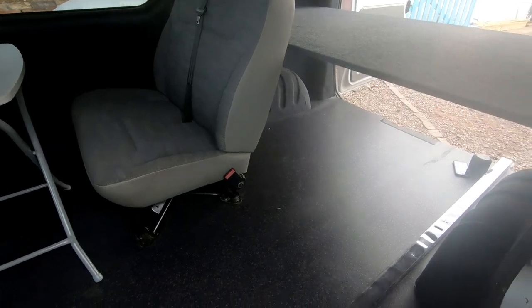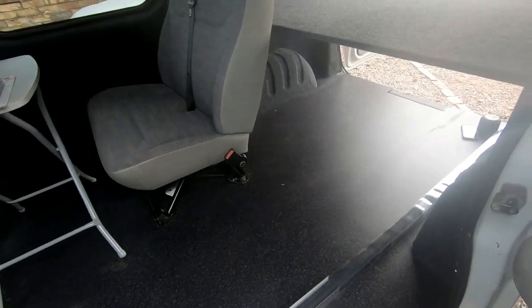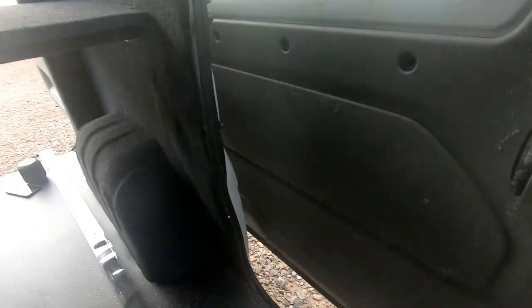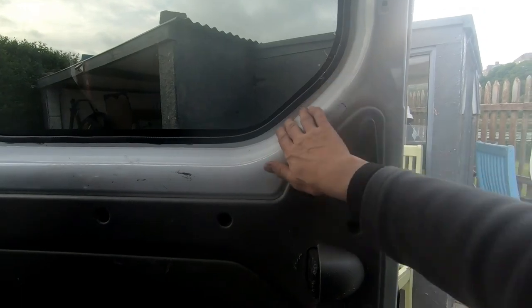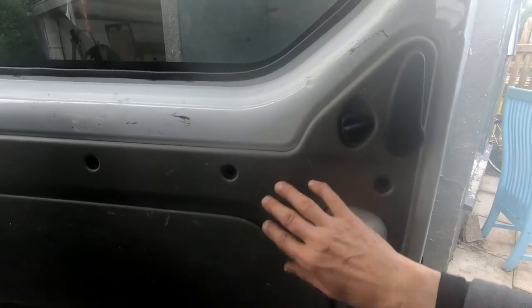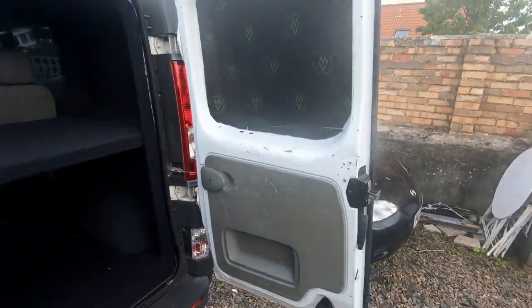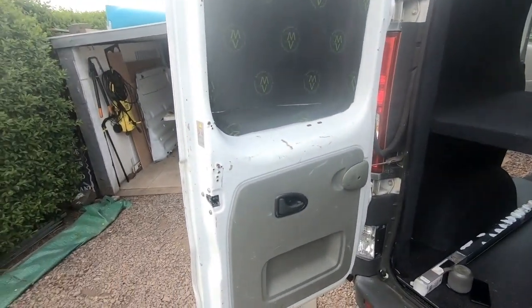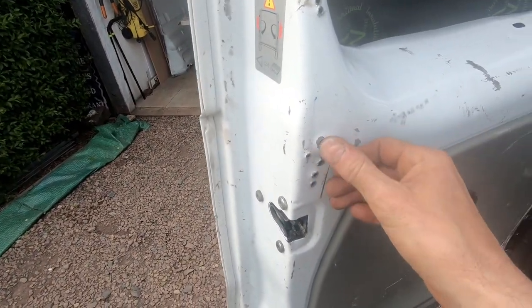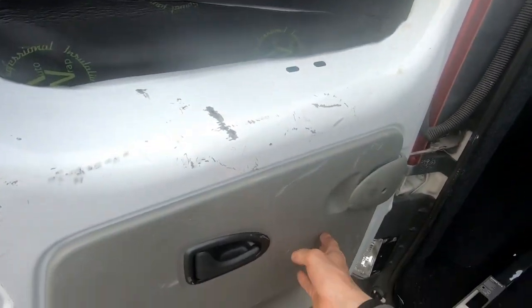So what's left to do, because we're going away tomorrow, I've still got things to do. What I've got left to do is carpet the door here. And I don't know whether to carpet this bit and leave this bit grey, or carpet this bit and leave that white, but probably carpet this bit and leave that bit grey, I would think. And I've also got the two back doors to do as well. But this one needs a little bit of attention before I do anything with it. I'll need to buff all this down, and I probably will carpet this bit and leave this grey.